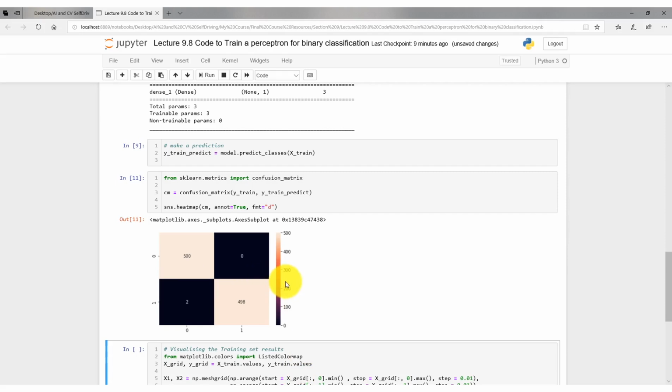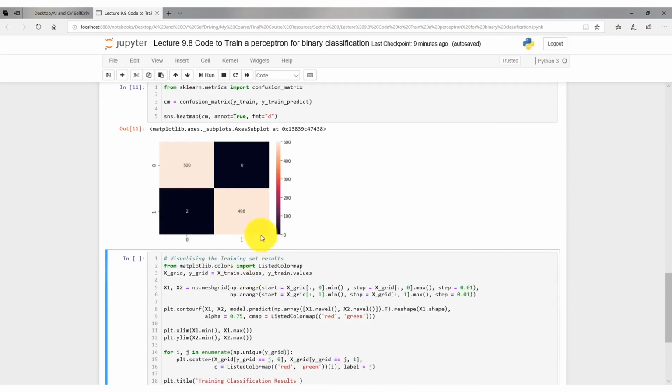So here, as you guys recall, we had 1,000 samples, and the network has correctly classified 500 here. The prediction was 0 and the true class was 0, which is good. And then the network correctly classified 498 samples as well. However, it misclassifies 2 samples. That's basically the error that we've got out of this network. That's pretty much how you can view the confusion matrix. The only problem here, obviously, is that this is kind of a type 2 error, and we try to avoid type 2 error at all costs, as we mentioned before.